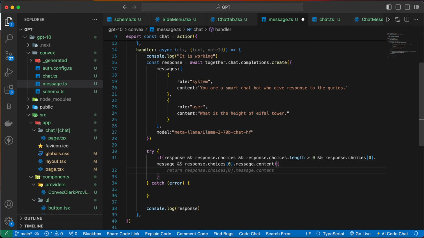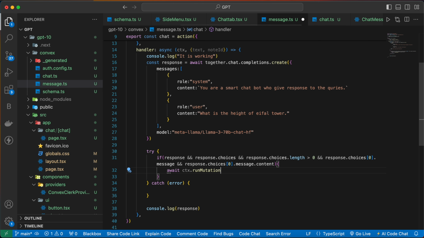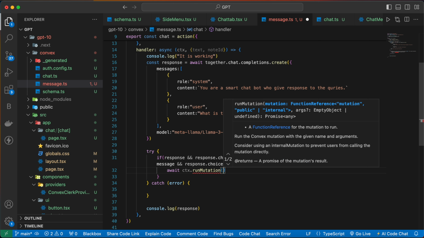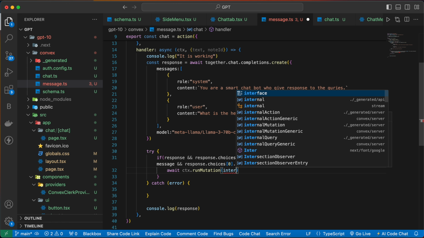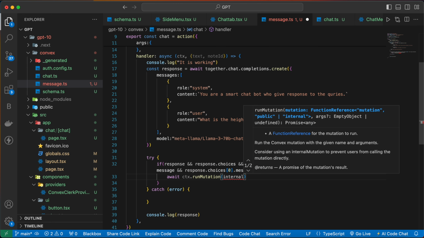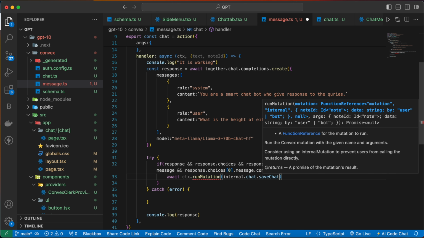So here we can write await ctx.runMutation for running an internal mutation. Then we are going to specify which mutation we want to run, so we can write internal. We have to import that, chat.saveChat.